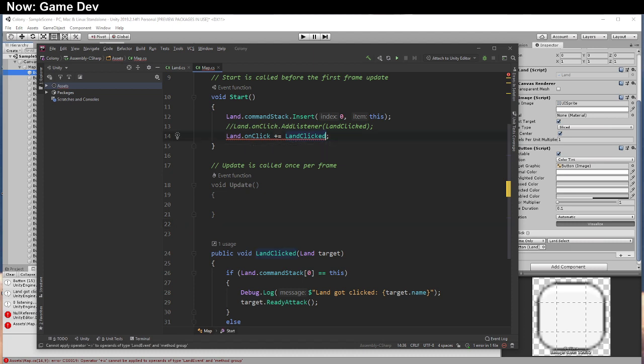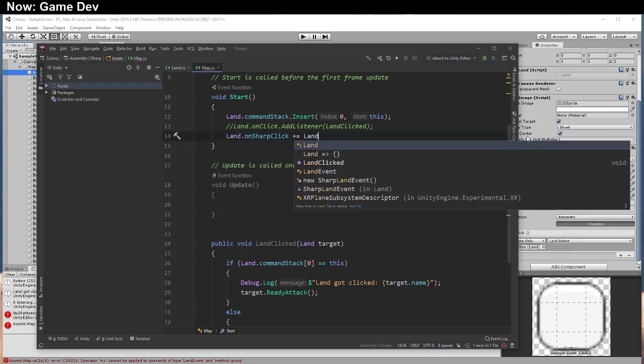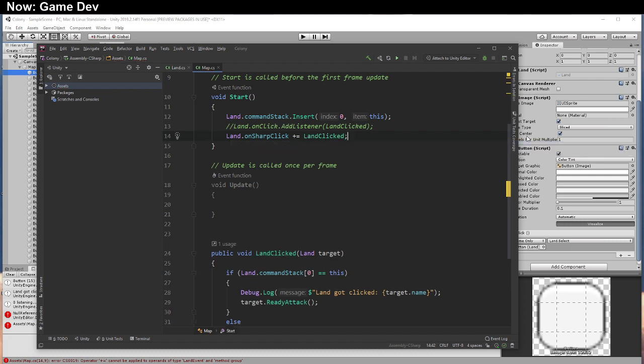Okay. This really isn't hard. There's something wrong with how this is working because it really is this simple. Oh, on sharp click. There we are. The problem was I was using the wrong event. Brilliant of me. So in case you're wondering why none of that was working, I wrote on click instead of on sharp click. Spelling errors are the number one problem when you're developing.